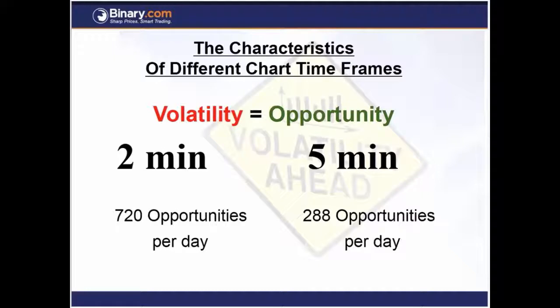But this is what I love about trading binaries: if you do decide to trade the 2 minute expiration, there are actually 24 hours in a day. The Forex market is one of those markets that's open 24 hours a day, 5 days a week. So in any one trading day, if you trade 2 minute expirations, you have 720 opportunities to be right. If we say the market is going to go up, the market is going to go down, then we have 720 opportunities to get it right.